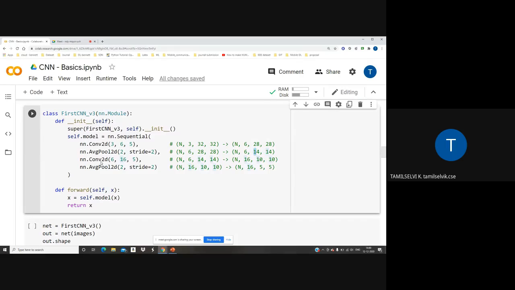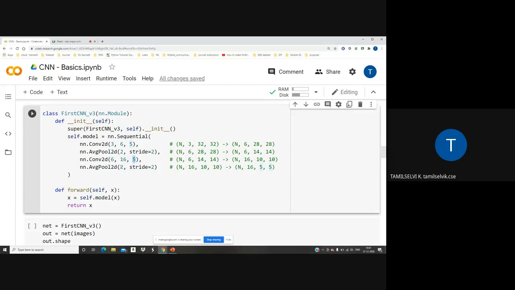Next, I have constructed another convolution layer. The input here is with 6 filters, but I have used 16 filters of kernel size 5 cross 5. If you don't use padding or stride, with a 5 cross 5 kernel, 4 will be reduced. So 14 minus 4, it is 10. Again, this is given as an input to the average pooling.